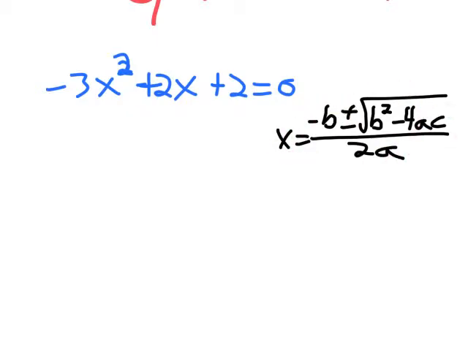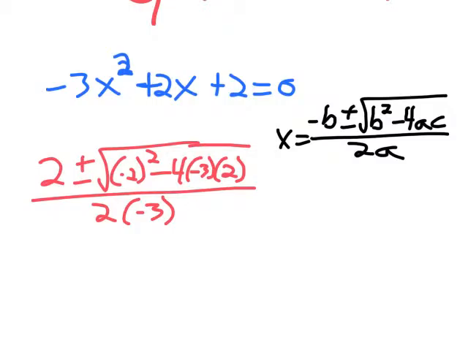But what we're going to do is plug the a everywhere we see it's supposed to go in the quadratic formula, plug -2, the b, everywhere we see a b in the formula, and plug this in wherever we see a c. So this is what it looks like when I plug it in the formula. Make note, that was a -2, so a -2 gave me a +2 here. I plugged everything in, and the part where students always mess up is the minus signs here, so make sure to watch that as we simplify.